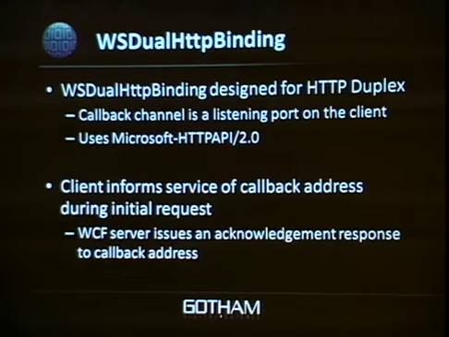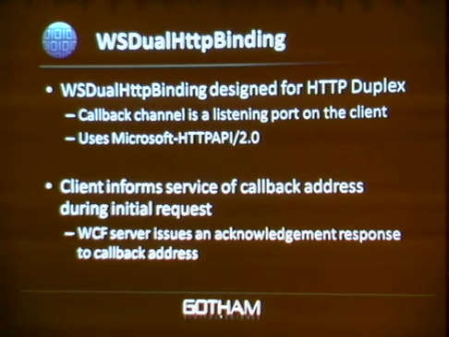So the service can then push data down to the client. Now, the interesting thing about the duplex bindings is there's one specifically that operates over HTTP. It's called the WS Dual HTTP binding. This one really caught my eye when I was looking at it from a security perspective, because HTTP is sort of a one-way protocol. There's a request and a response. So the way they've implemented the dual binding that runs over HTTP is that the client actually opens up a web server port on the machine and listens for incoming messages from the service.